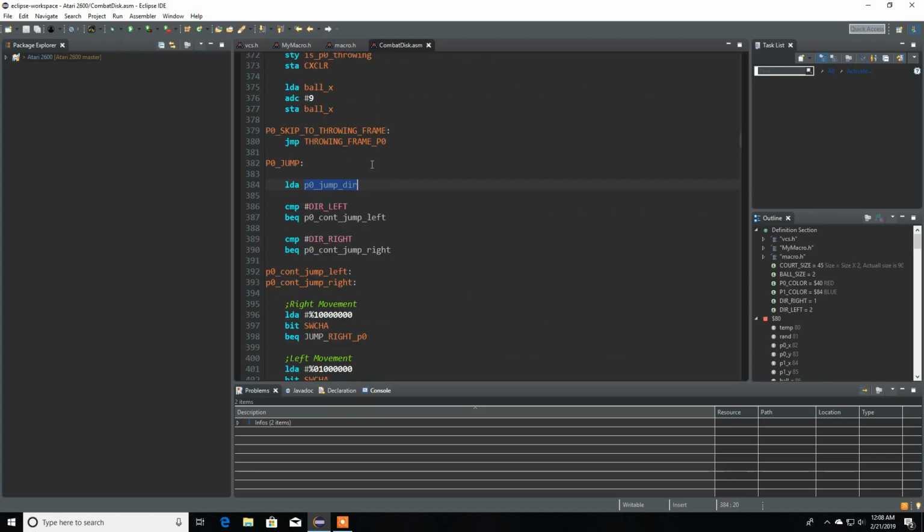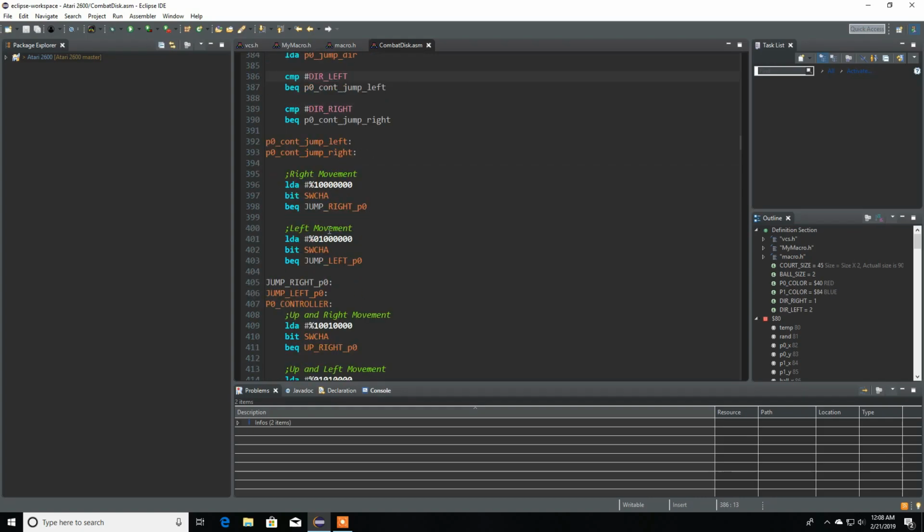It's gonna check if I press the action button. And it's gonna check the jump directory over here. Start off as 0 because we're clean start. So since it's gonna be 0, none of these values is gonna be set. So it's just gonna skip over here, come over here to your right movement or left movement.